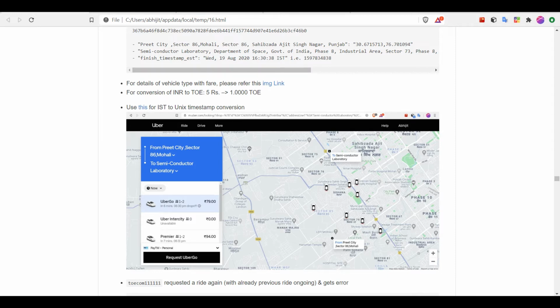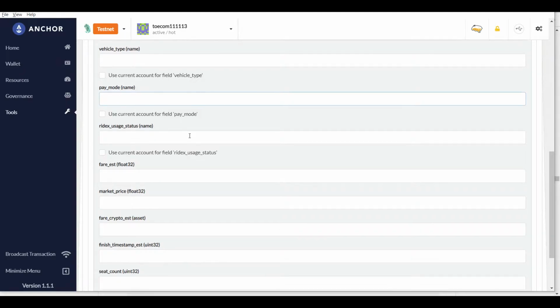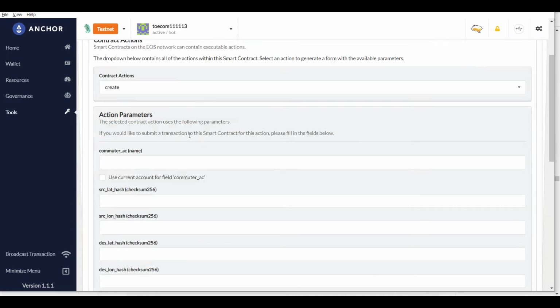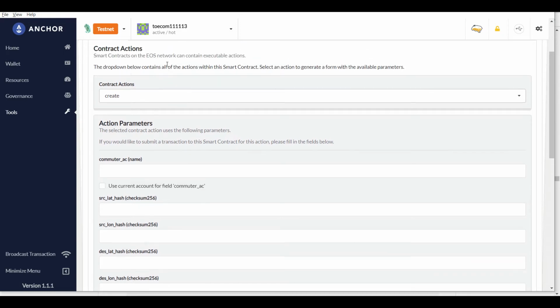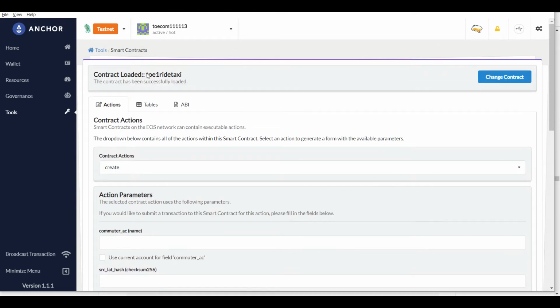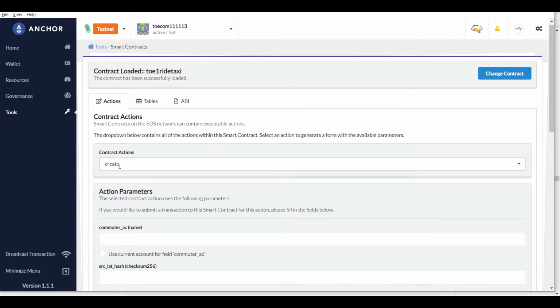So there are multiple parameters which we need to put in this blockchain's action. The contract name is Tow One Ride Taxi. In this contract there is one action called create.